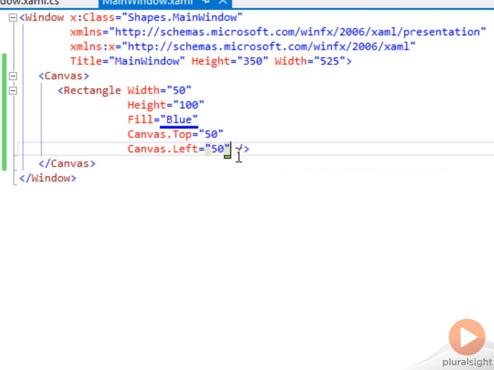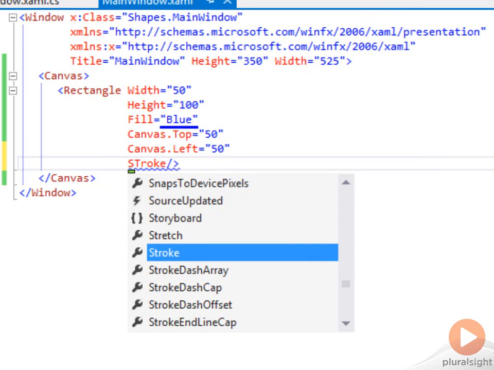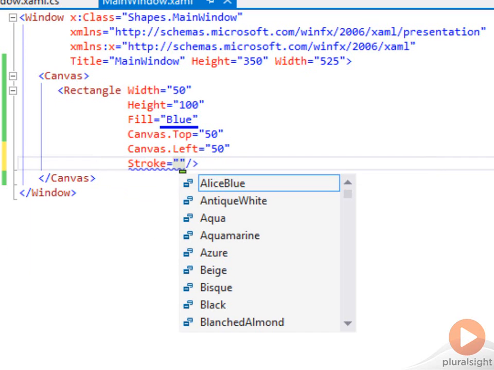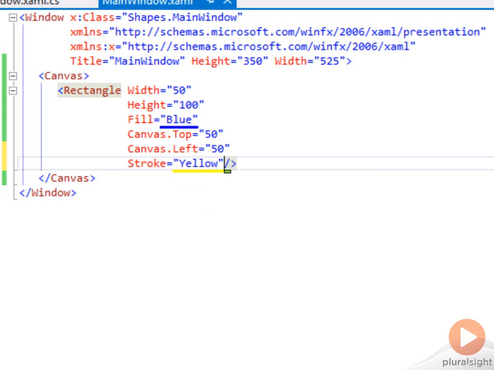We can also give the rectangle an outline. The outline is referred to as the stroke. And we can set the stroke to be the same color as the rest of the rectangle, or we can give it an offsetting color. Let's give this one a yellow stroke.